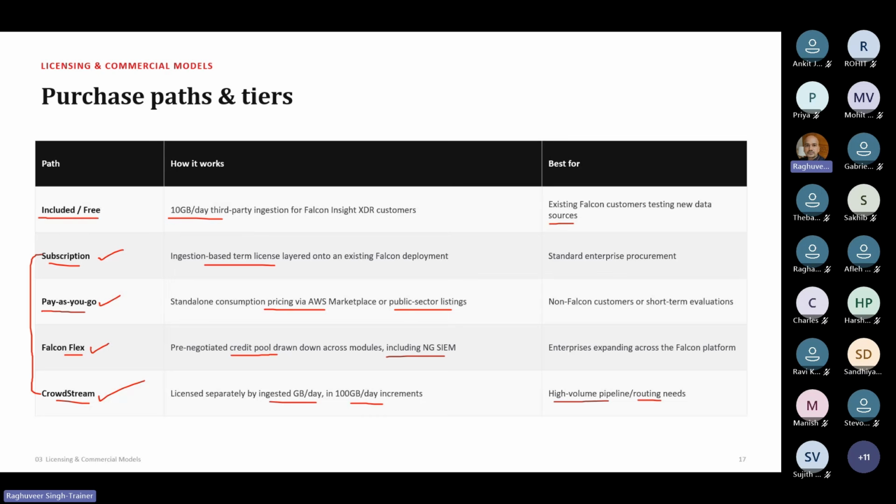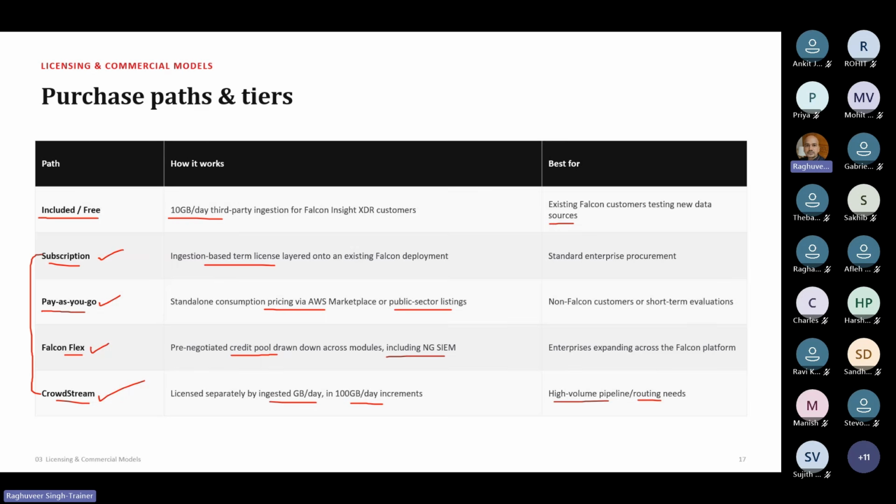See, you should always go with the subscription-based model because when you go with the subscription-based model, CrowdStrike allows deviation of up to 20%, which basically means if you go with a 10 GB per day subscription, you can ingest up to 10 GB of logs per day. What will happen if on a specific day you are ingesting 20 GB of logs? Will CrowdStrike not allow you to ingest an additional 10 GBs?